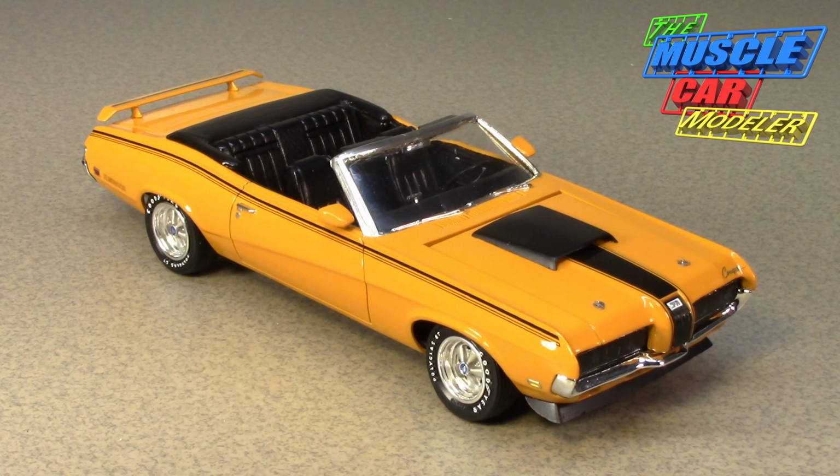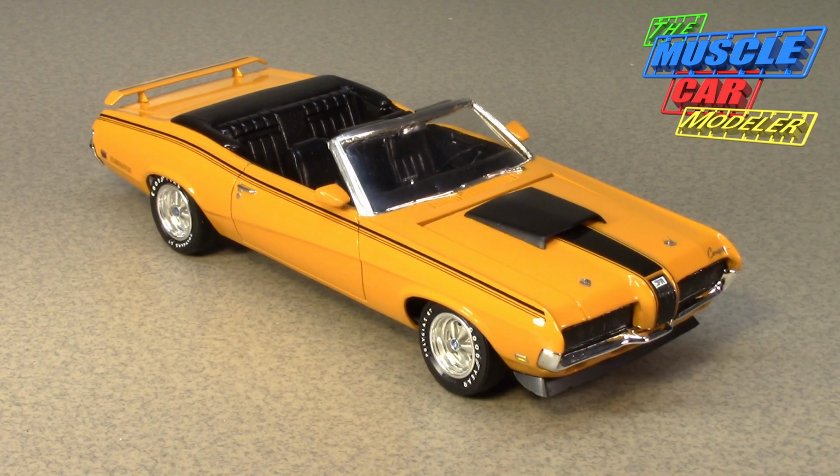But in 69 and 70, it flat out said Eliminator on the vehicle in the graphics package, where the 68 cars just said GT-E. But the 68 cars only came big block 7-liter, some with 427s, most with 428s. But very rare car that I really like. 69 expanded a little bit more, had the Boss 302 and a couple other engines.